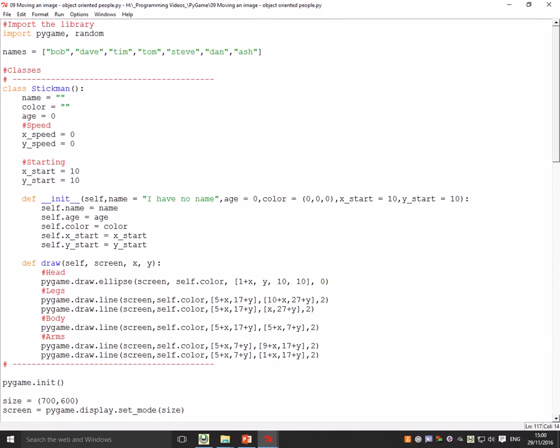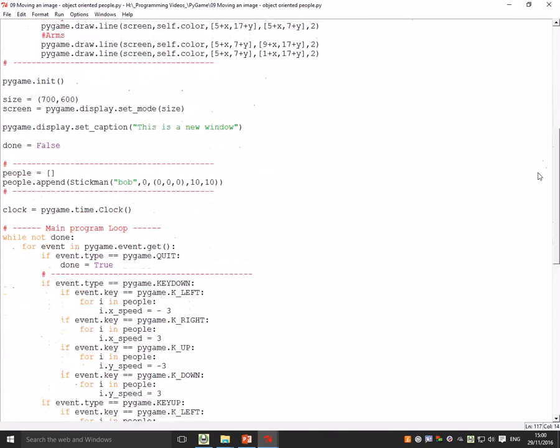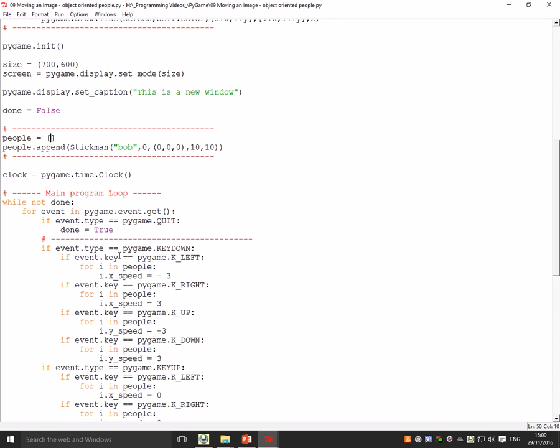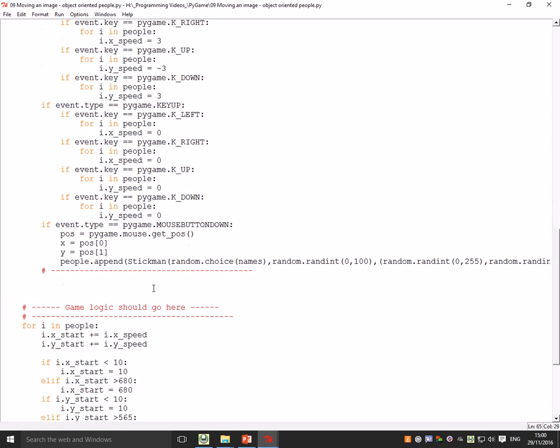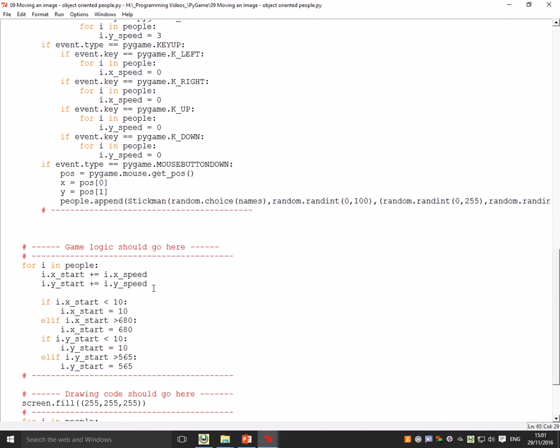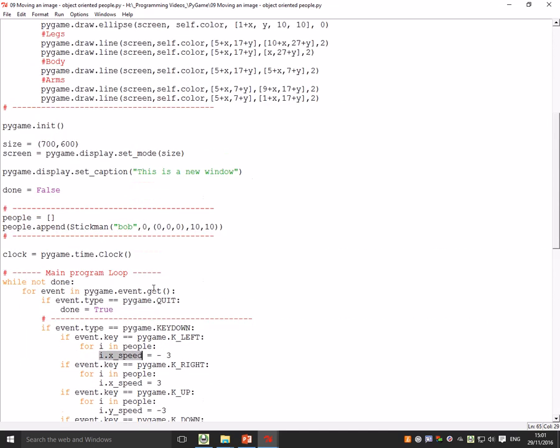So the key skills here are, you need to make sure you understand that as you make objects, you can store them all in a data structure like a list, or a dictionary or anything, but lists work quite well. And then if you want to update, say, everybody in that list, or do something with everybody in that list, you can just loop through the list and then do it to each person as you loop through. Alright, that's quite an intense video, but like I say, I think that's got some key skills that a lot of you are going to need.